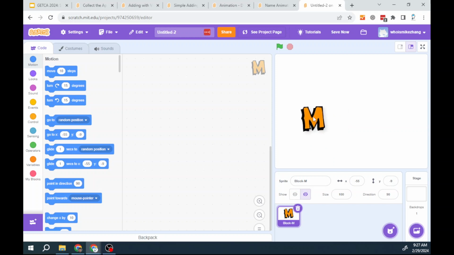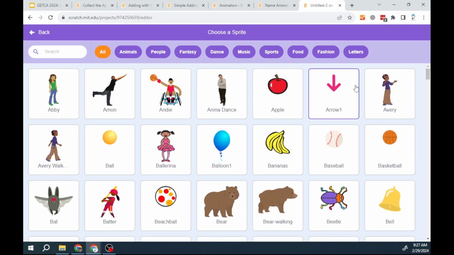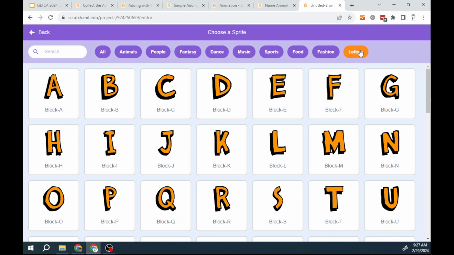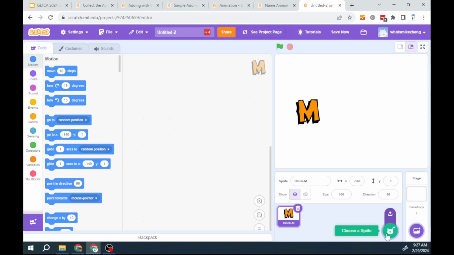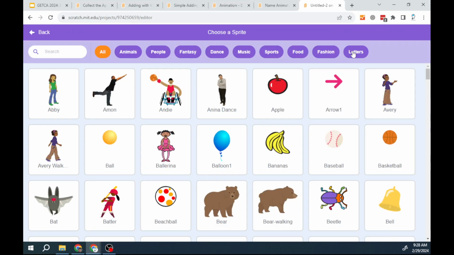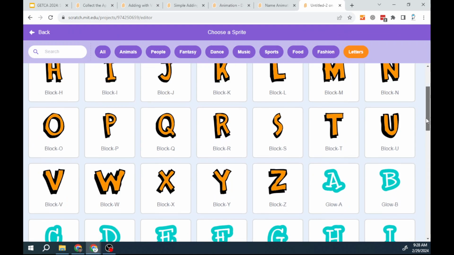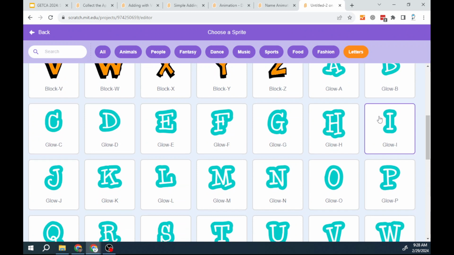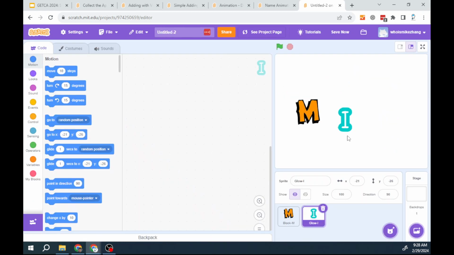Then, once again, I can move this around, but I also want to get all of the other letters. So I'm going to go ahead and just get an I. You can get the next letter of yours. So once again, clicking on the cat icon. Sorry, I did that a little quick. The cat icon, and then to the letter section, and then you can choose your next letter. And then just do that again and again for all of the letters you want on your screen.